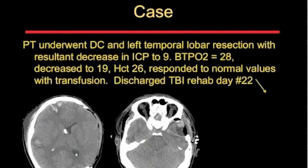I know that's not necessarily the focus of this talk, but does anyone, Mr. Hodgson, you have a comment on that as well? No, I mean that's exactly what we would do, and we're big fans of monitoring brain tissue oxygen. Same, and Andrew Nemechek's comment about the toleration of ICP spikes when the PbTO2 is good, I think, is a good point. If the oxygenation is all right, then you might well tolerate some spikes.